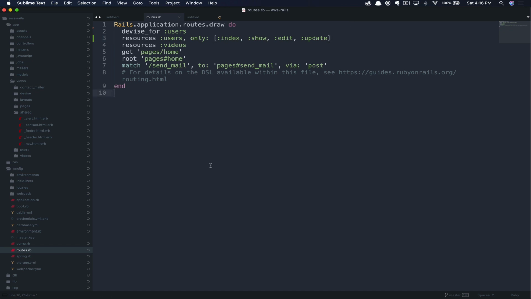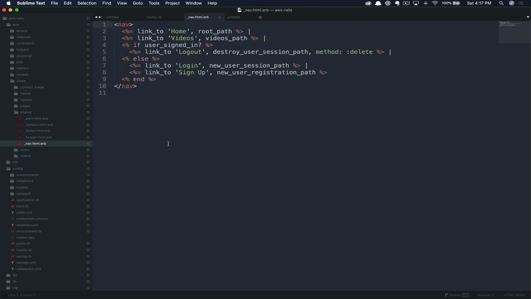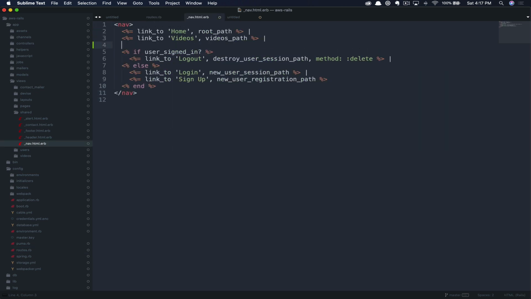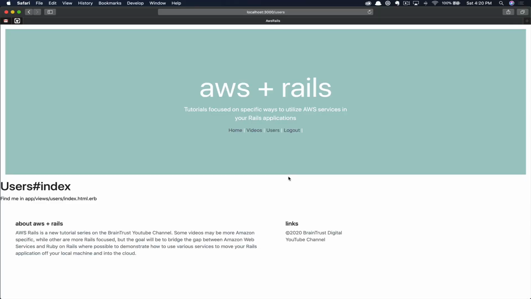Now that we have routes for our users and profile pages, let's add links in the shared partial. So we'll go into our views shared nav.html.erb. By default, we'll allow everybody to see the user's index page. So we'll add link to users path is going to be the user's path. We'll put a pipe character to separate. We have not yet styled this page, but we'll circle back to that in a minute.